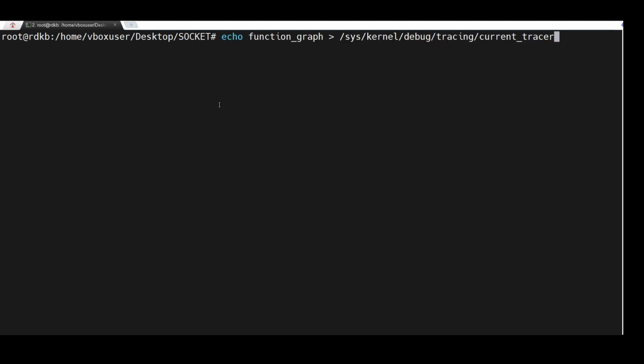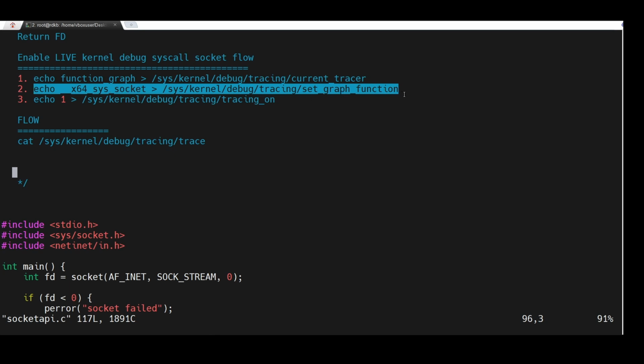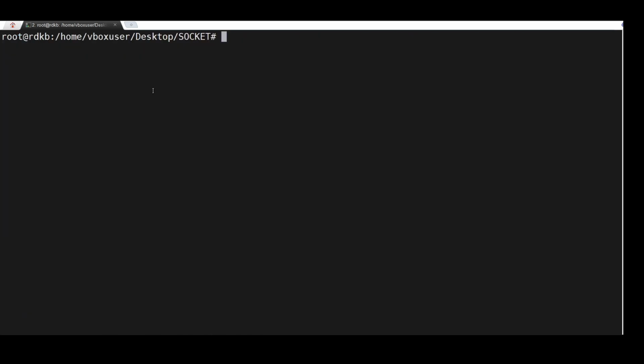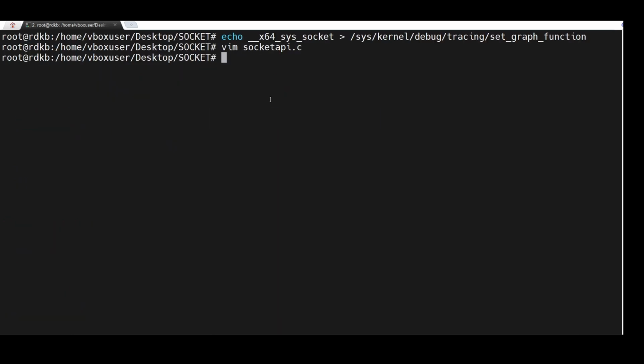All the function graphs I want are from the system call, that is socket, which we are using. Next, we don't need everything, so we have x64 sys socket, underscore underscore sys socket is an API. We need the graph when this function got hit. Okay, so we have to insert this as well. And the third, we have to enable the trace.